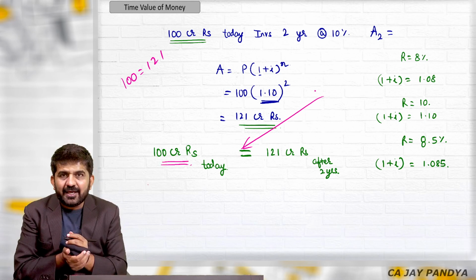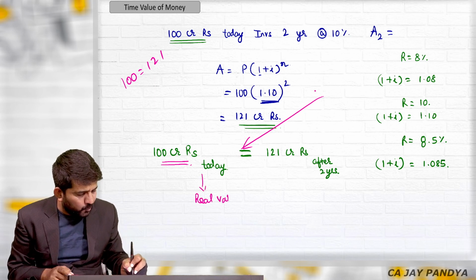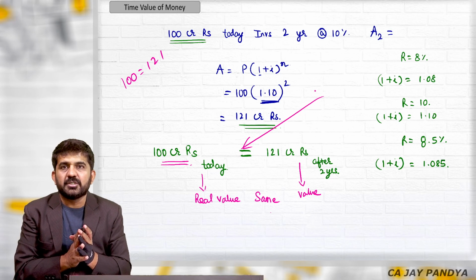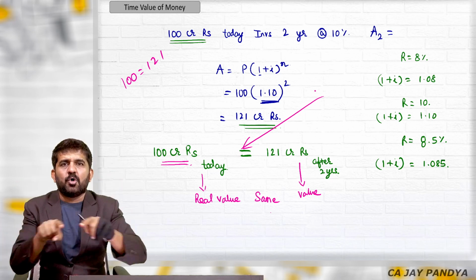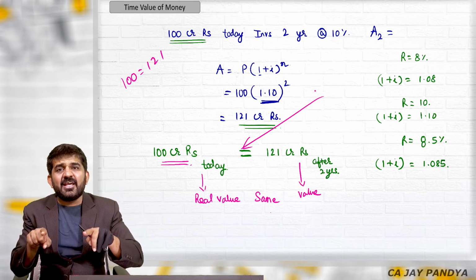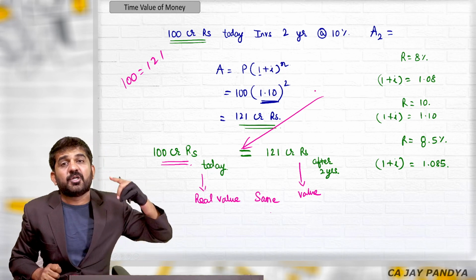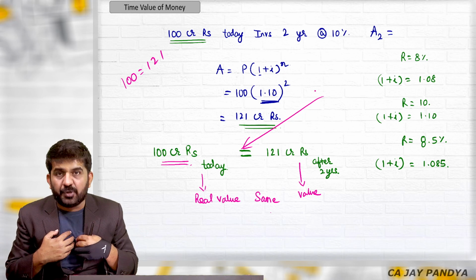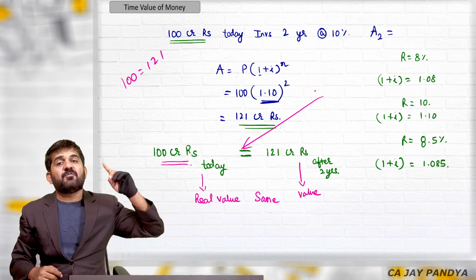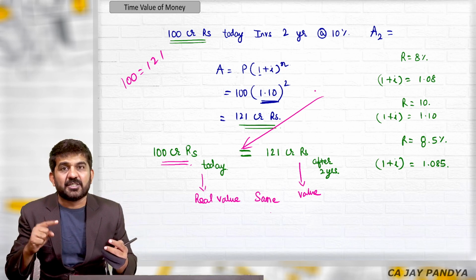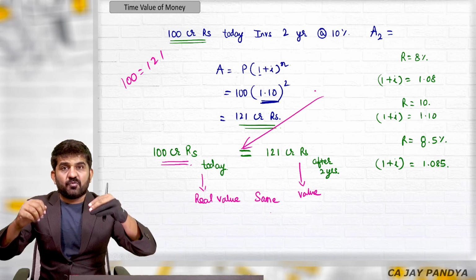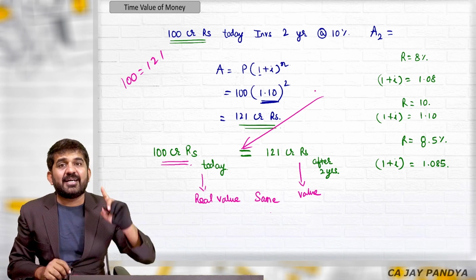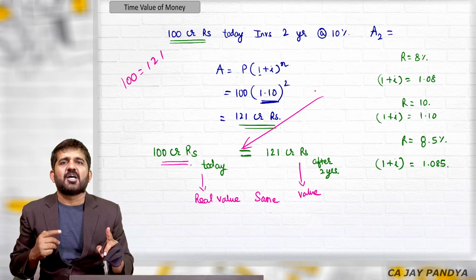100 crore rupees today in terms of real value is the same as 121 crore rupees value after 2 years. So nominally, if someone is giving you 100 rupees note today, and if someone is giving you 121 rupees note after 2 years, the value is the same. Or in other words, if you are to take 100 crore rupees today, and someone tells you that they will be paying after 2 years and not today, don't ask for 100 crore rupees, because then you will be losing value. The money loses value every day, because value of money today is more than value of money tomorrow. So tell them, pay us after 2 years. Make sure that they pay after 2 years, and don't ask for 100 crore rupees, ask for 121 crore rupees.